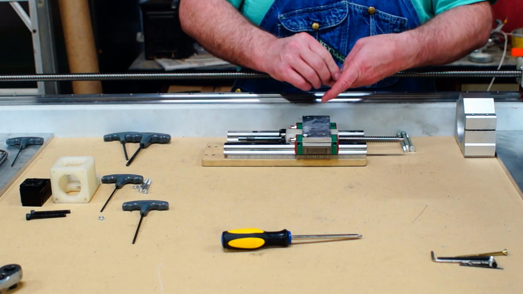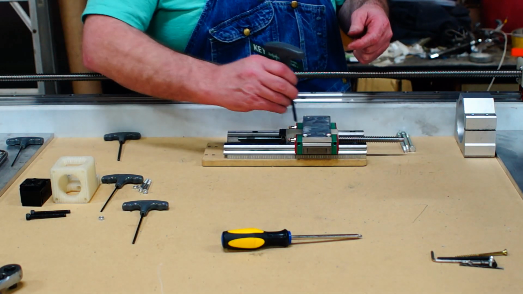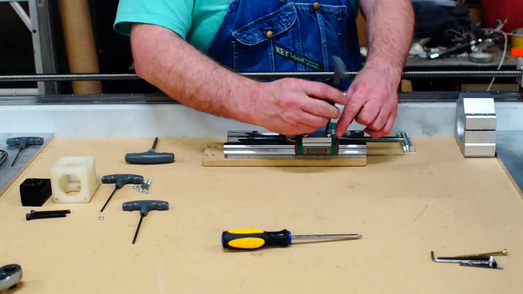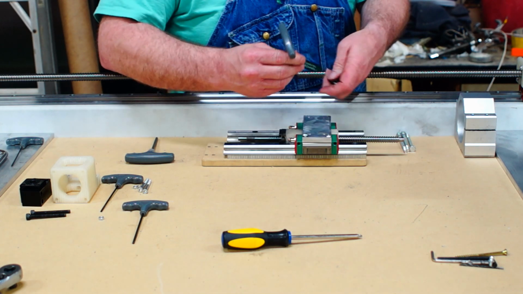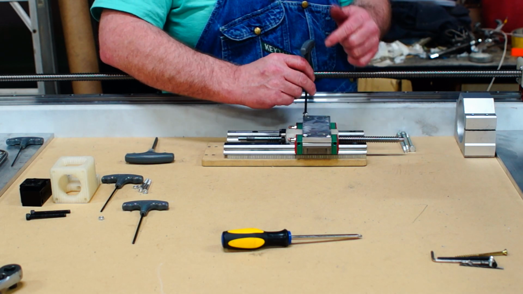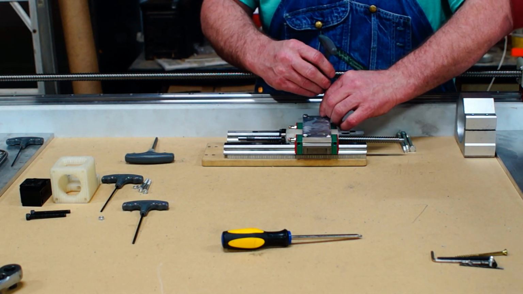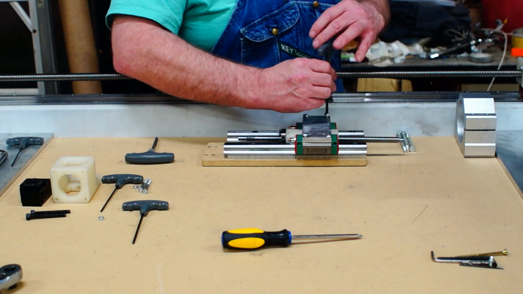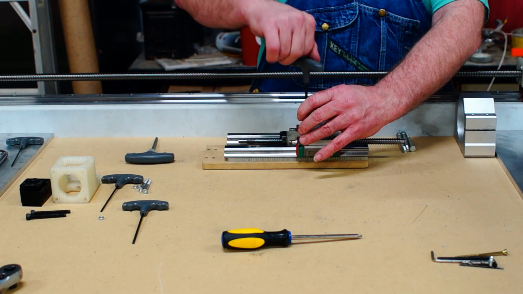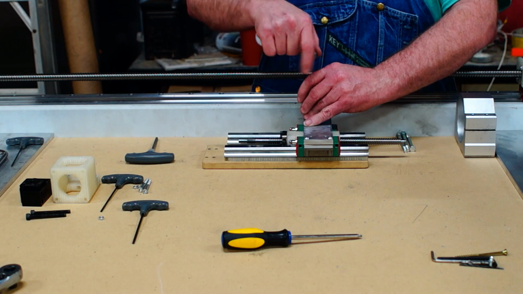Now there is a threaded hole in this riser, and if your setup allows, you can put, I think it's an M5 bolt through there to hold that riser to your tram plate. I'm not going to do that. I think that riser will hold in there just fine without any additional help. That may come back to bite me in the butt, but all right. So get these snugged down.